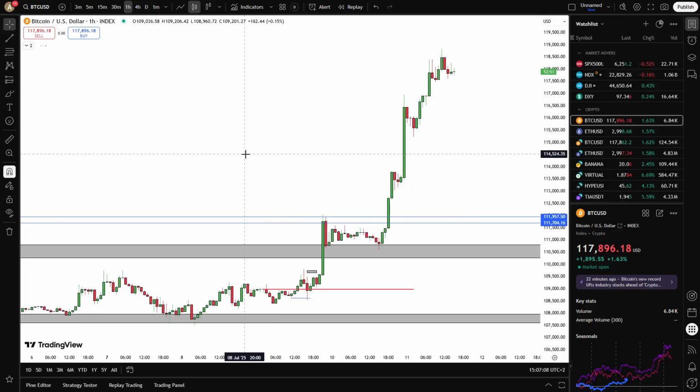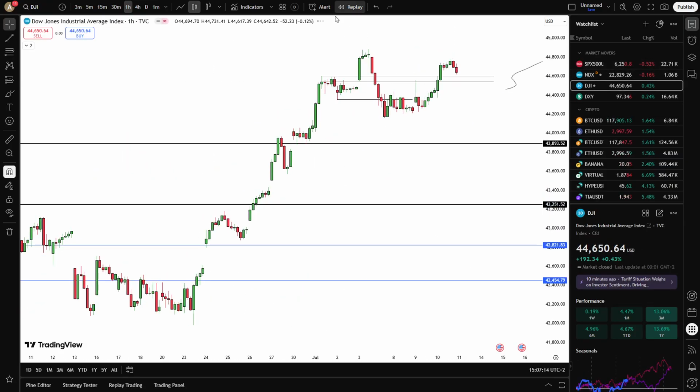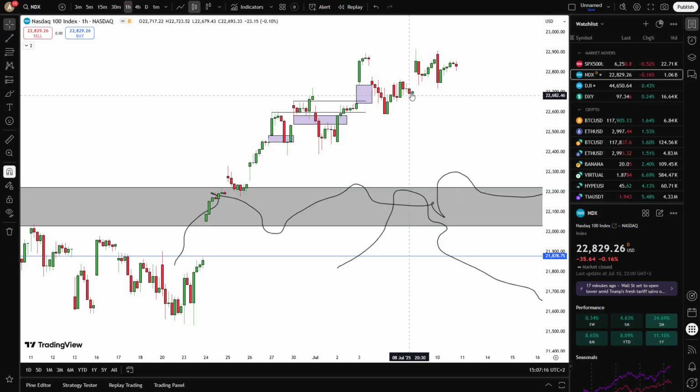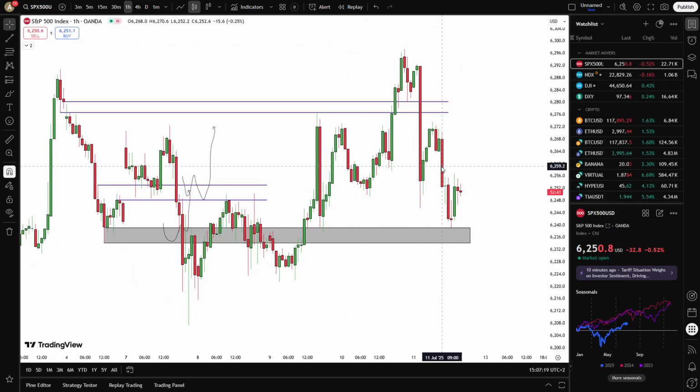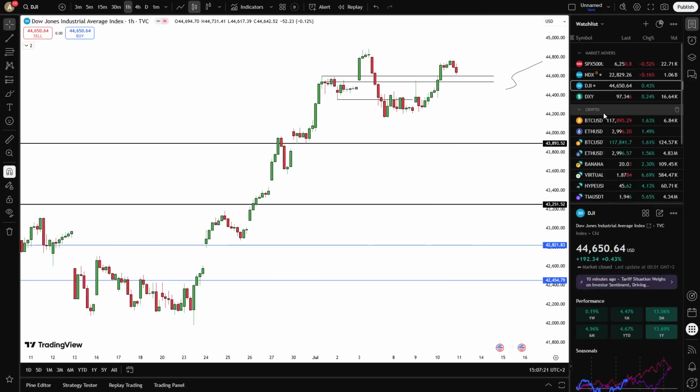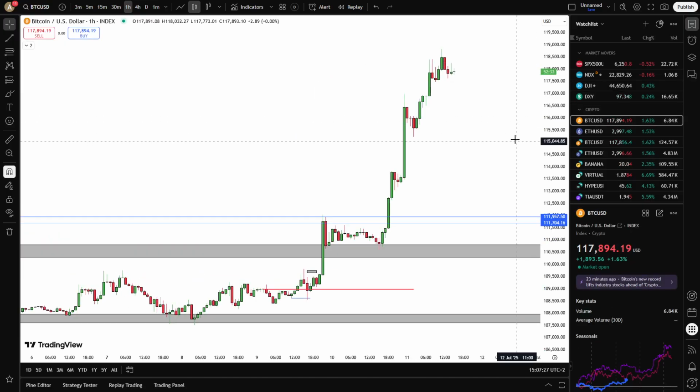So we'll start at the Bitcoin chart. I won't be going over stocks, but all of them look to be rotational right now, just chopping and not really clearing resistance. They just seem to be chopping around, could be a little bit of a range today. But talking about BTC, normally I make these videos right after the New York Open, so I can put a little trade inside these videos. But I have some business to take care of later today, so I won't be able to make the video later in the day, so I will make it right now.